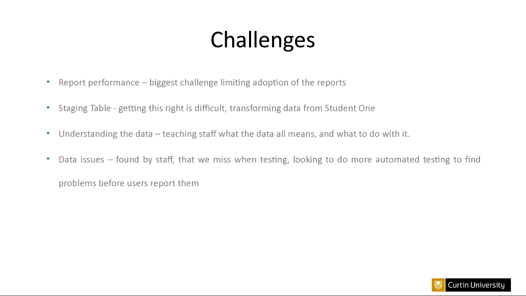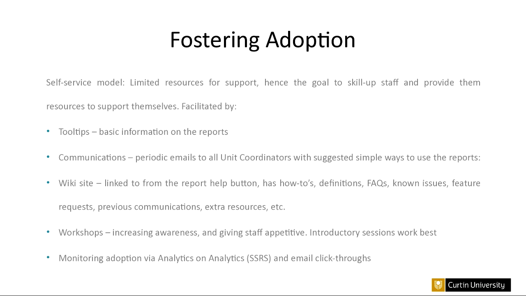Fostering adoption. Now we've got reports that we were happy with showing more broadly after we'd worked through the bulk of the problems. How do we get staff to actually use them when they're all busy? We've done a number of different things, but mainly we've tried to keep it as much of a self-service model as possible, just because we don't really have the staff dedicated to support them at a detailed level. So everything we do is trying to move towards a situation where staff understand the reports themselves and can support it and support each other.